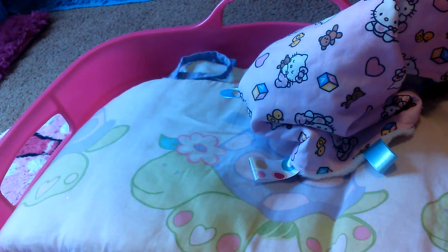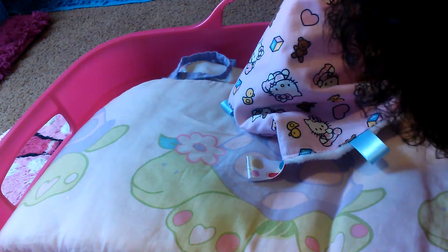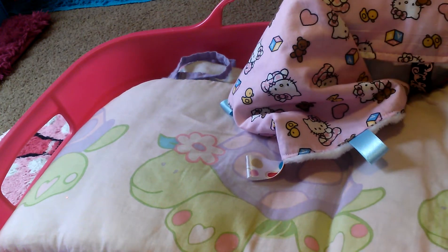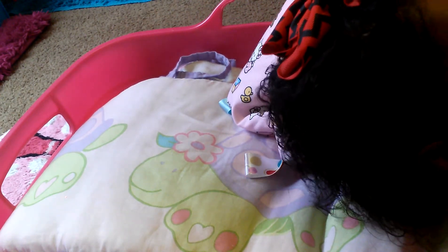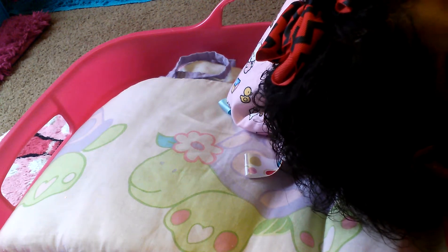I put her on socks and, oh little chunkamonka, you look so cutie! Mommy's gotta fix that hair. The hair she has doesn't require a lot of work so all I had to do was style it a little. I don't have to button it up but I am going to button it up.